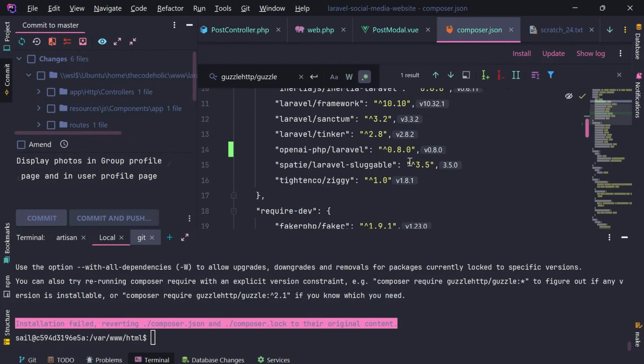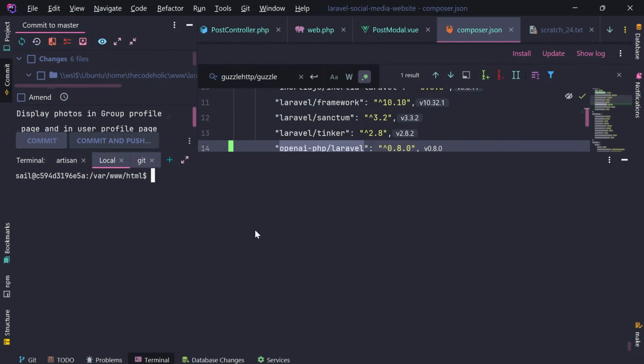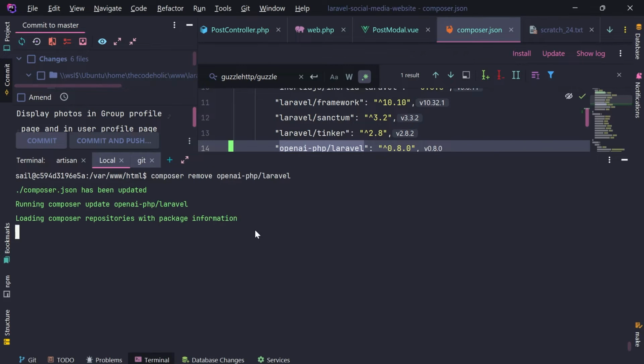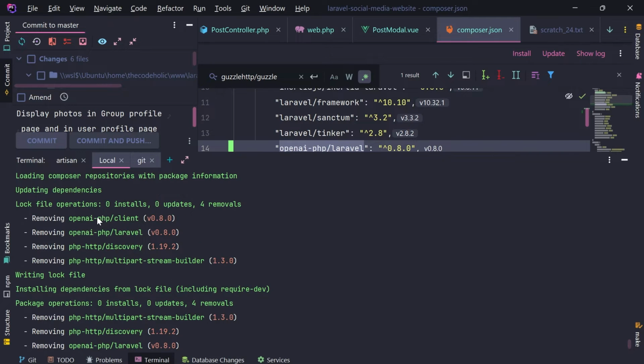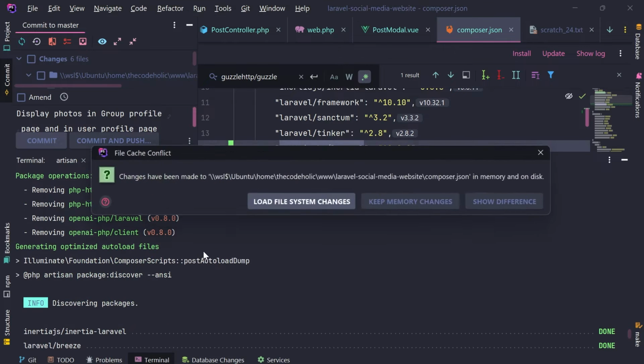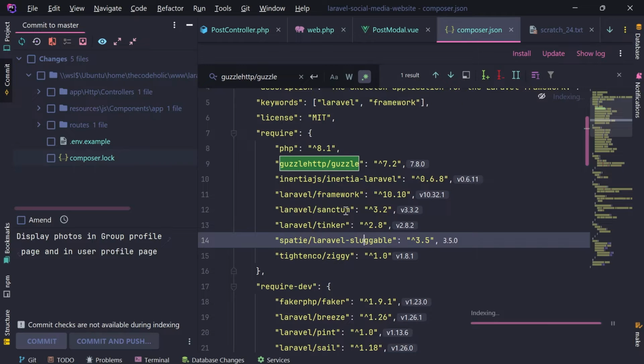So right now what I'm going to do is just remove this OpenAI Laravel completely. Composer remove OpenAI Laravel. Okay, it removed OpenAI PHP client, Laravel, PHP. Okay, everything was removed. Let's load file system changes. We don't see this OpenAI PHP Laravel.